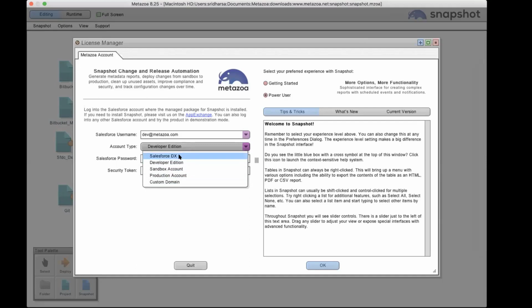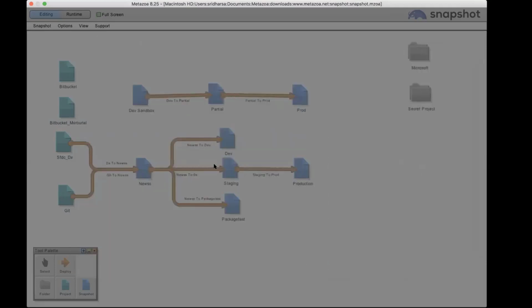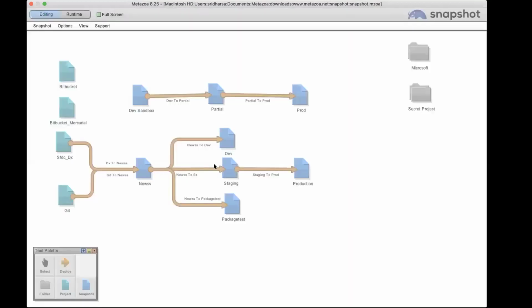So if you want to create scratch orgs or push and pull metadata into your scratch orgs, you could do that. And I currently have everything set up in my developer edition there, so I'm going to move forward with it. So when I click OK here, it authenticates against the org. So we don't do any sort of authentication there. You are still connecting directly with Salesforce and moving forward.